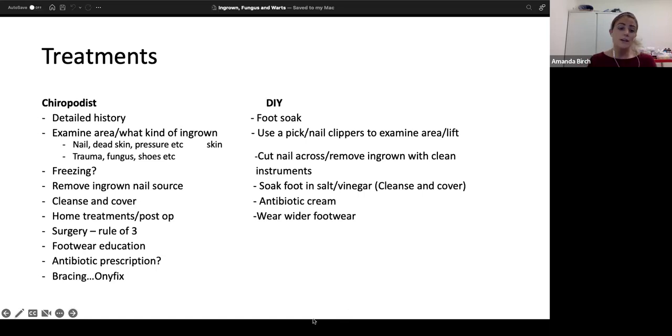Your activity level also has a lot to do with it. If you're a runner, or running side to side with tennis or squash or something like that, that is excessive pressure on an area of the foot that's not used to it. So it's key to know that information. Figure out how painful it is and how infected it is. We can freeze the toe by injecting local anesthetic, which I won't lie, can be quite painful. It's 30 seconds of burning to numb the foot, and then there's no pain at all, which can be the best case scenario if it's a very, very painful toenail. Then I will cut and clean up the toe, and try to remove the ingrown.